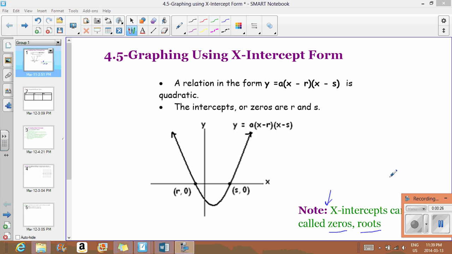And so the form that we have for x-intercepts with quadratics is y equals a bracket x minus r bracket x minus s. And these here, r and s, are your x-intercepts. So if you look on the graph, here is your r and here is your s. Notice it was minus r and minus s, but when we put it on the graph, we do positive r and positive s. So we always do the opposite of the values that are there.